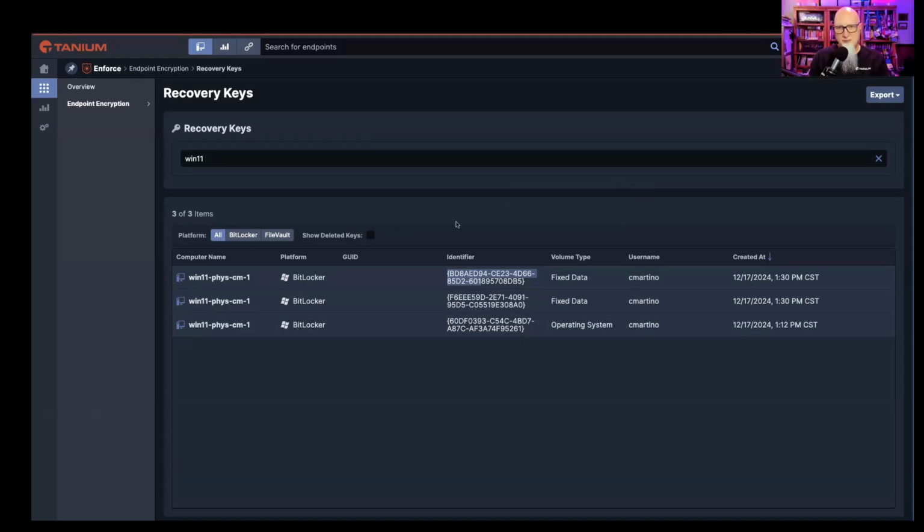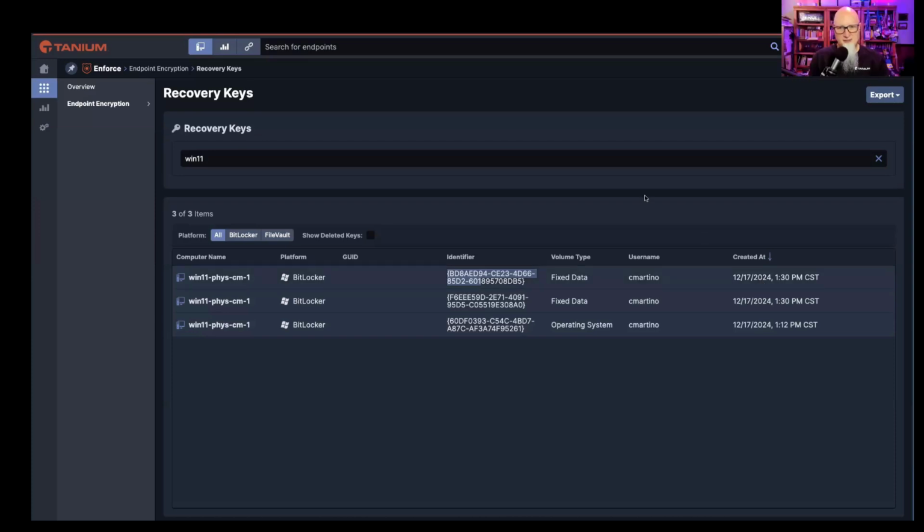How does that interact with rotating a key? Does rotating it create an automatic deletion entry for the previous one? Oh, good question. Rotate does not create an automatic deletion of the key. What you would see is a newer created at view. Usually whenever I go into this view, I just sort by created at and always show me the latest information. But once you've verified that yes, we've backed up that key, you can just go in and delete those older keys if you want to.